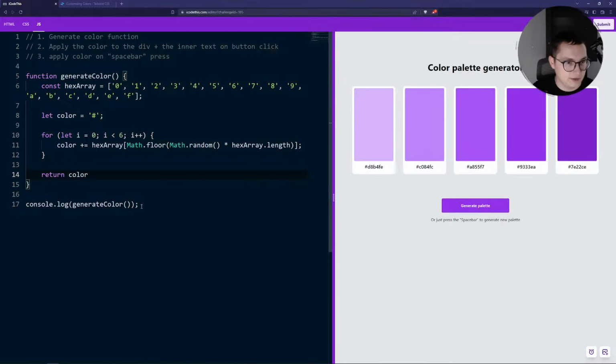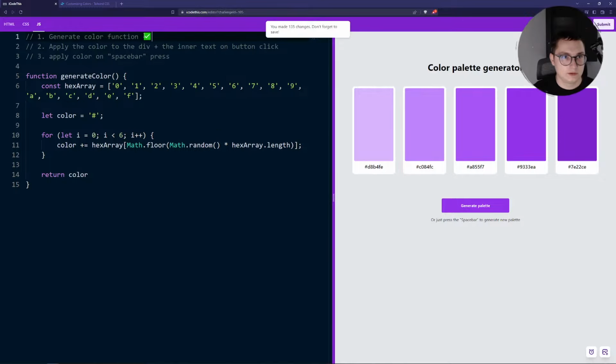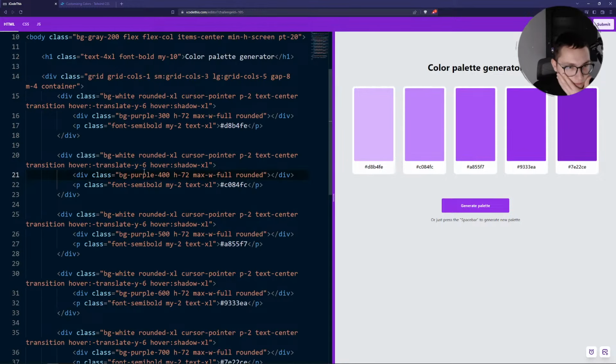So now we can just apply this, so this is done. We can apply the color to the div. Now let's see. We have 5 divs. We could add an ID to each of them and then change the background. Let me think.